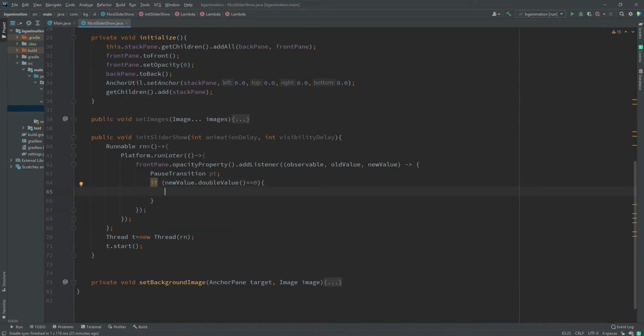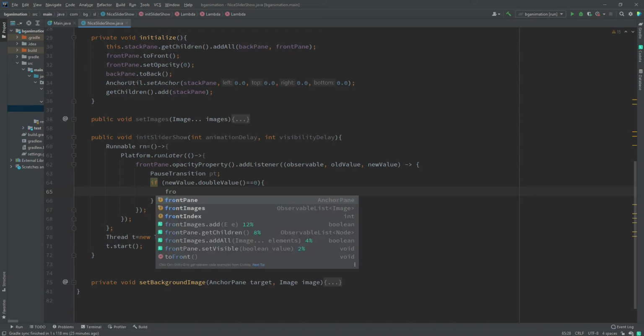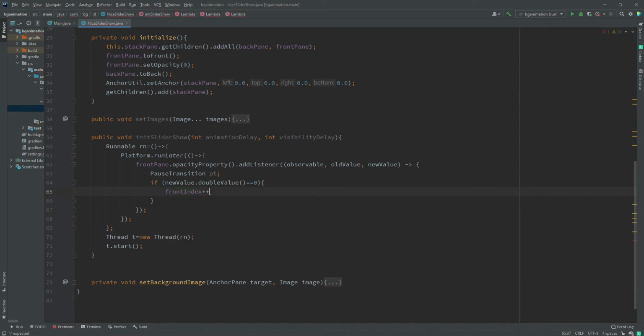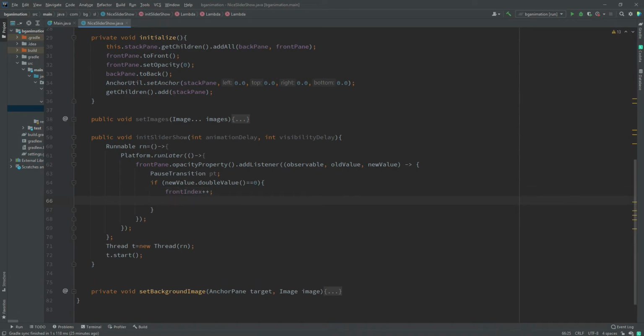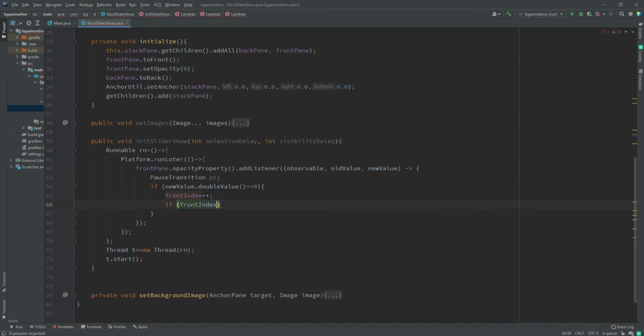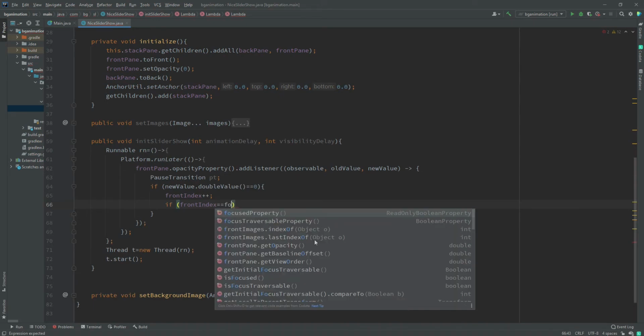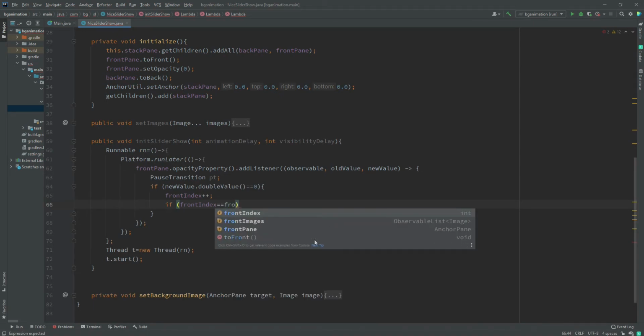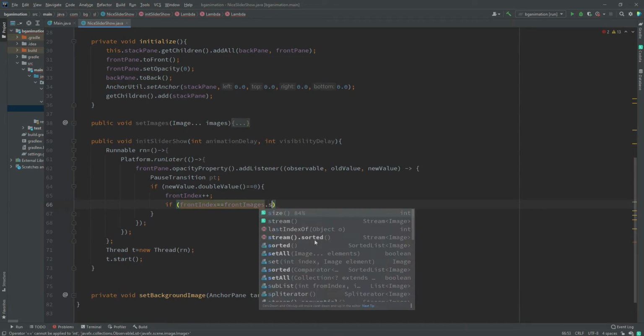So we gotta set the front index plus plus to add 1, and then we gotta check right here if the front index is equal to the front image list size.